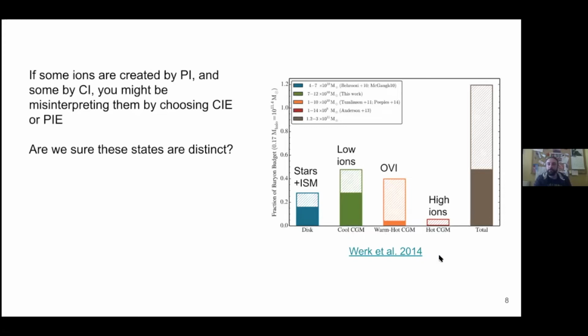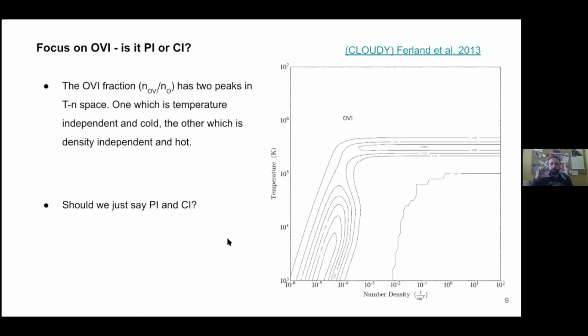So for example, what we're going to find is that oxygen 6 can live inside clouds that are too cool for it according to collisional ionization. And so this oxygen 6 cloud might actually correspond with this low ion cloud. And I think that was accounted for. That's kind of what these massive error bars are. So this is the minimum amount in each phase, and here's the maximum amount. But if you want to narrow that down, you're going to have to make sure that this phase has no overlap with this phase, et cetera. So we're going to dig into this a little deeper.